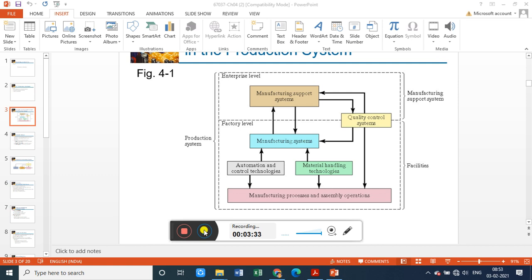So this is about the block of manufacturing processes and assembly operations.